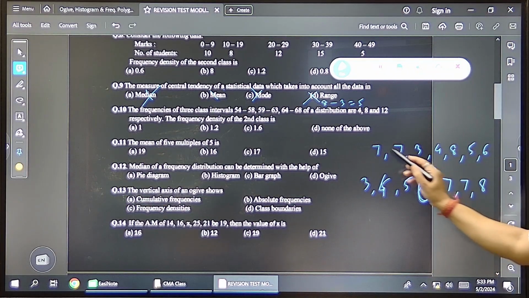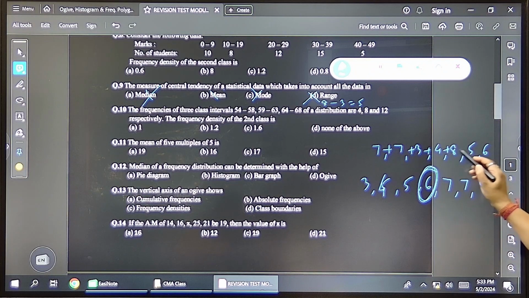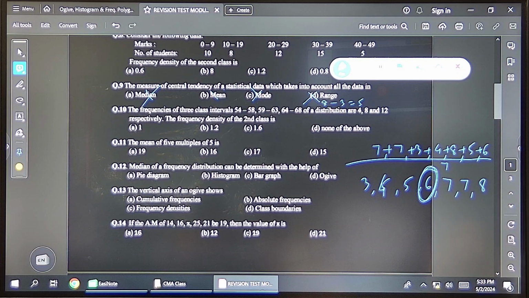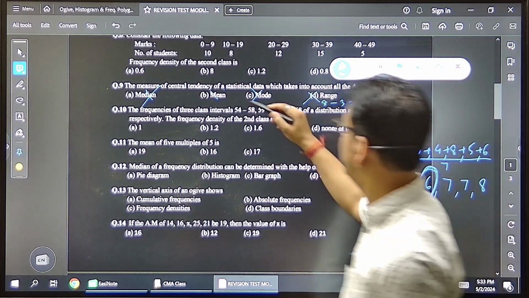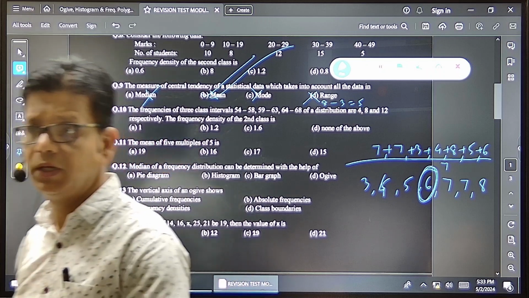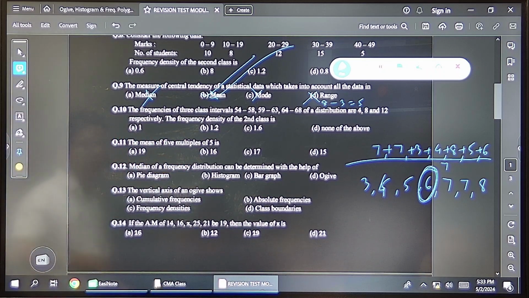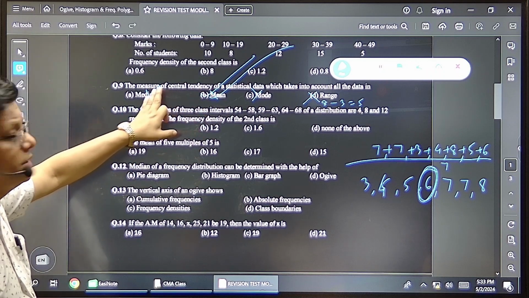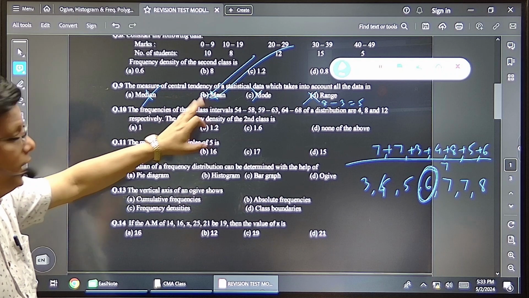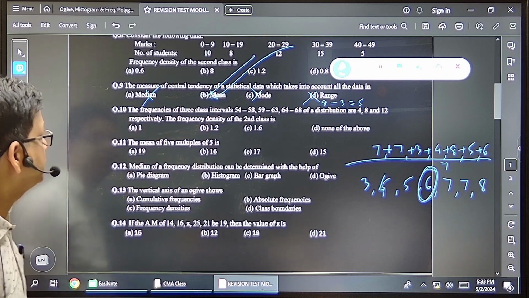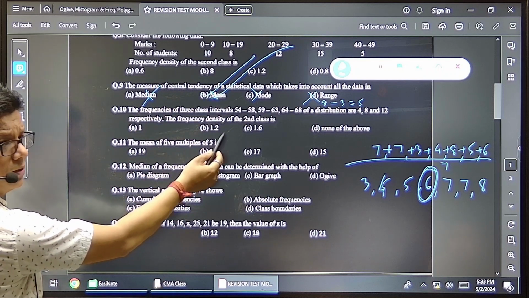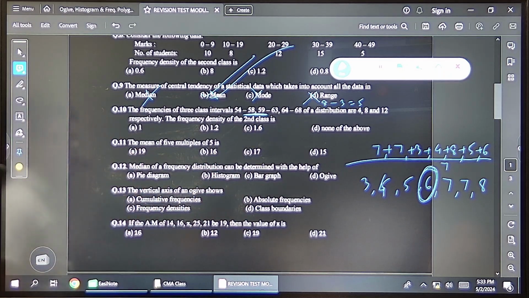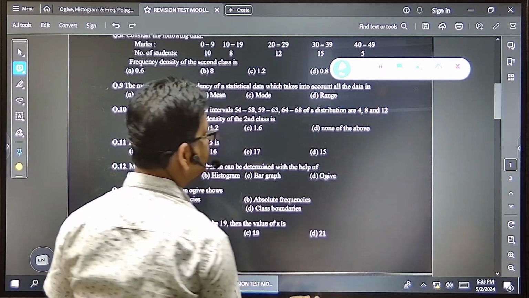You know what is mean? Just we have to add all the numbers divided by total. How many numbers are there? 7. So in mean we take into account all the data. Is that clear? Mean, median, mode, they are called measures of central tendency because they give the middlemost value. I told you. So here mean is the appropriate answer. I think frequency density I don't have to explain. Same, but you have to make it continuous.